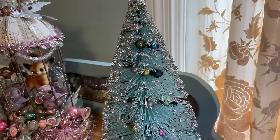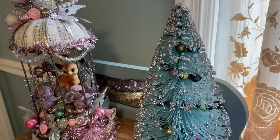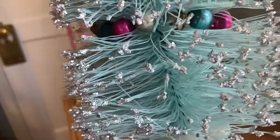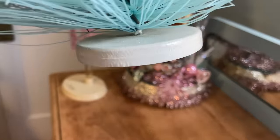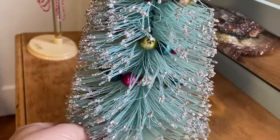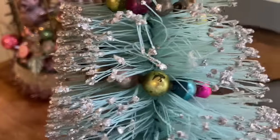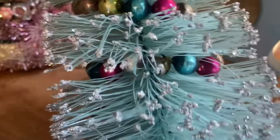So I got 13 items — 14 if you count the single earring, and 15 if you count the tree and the garland separately — so I paid about a dollar a piece for everything, which really is a good deal. This tree looks like something that might have been from Target or Joann Fabrics. It's an aqua color with glitter, but it's got a wood painted base which might give it a little age. I'm not quite sure if it's vintage or new, and I'm even feeling it's more of a plasticky needle. The garland had to have been added because it is the old glass garland, with small to large beads, and there's even a broken one in there.